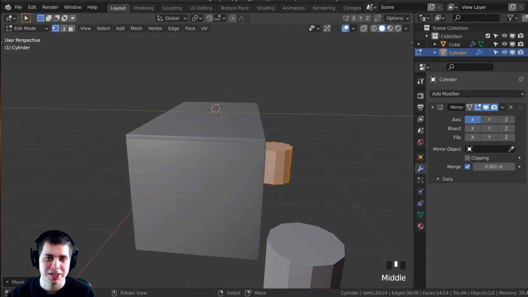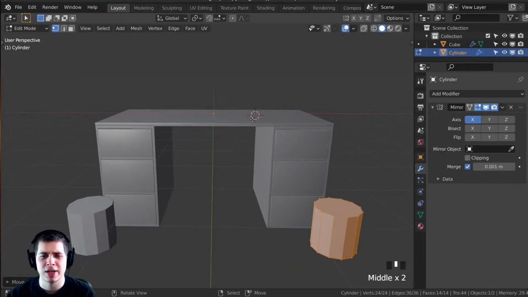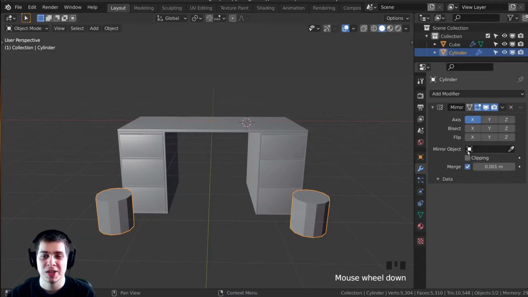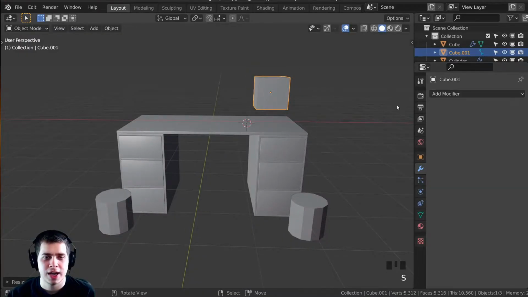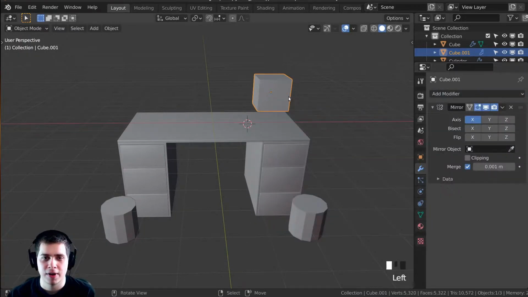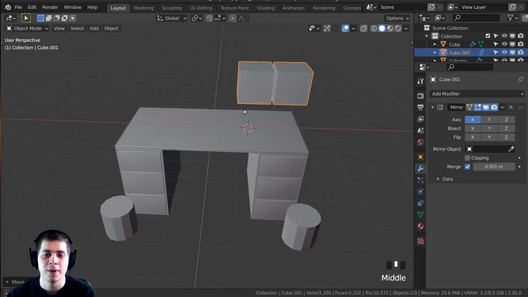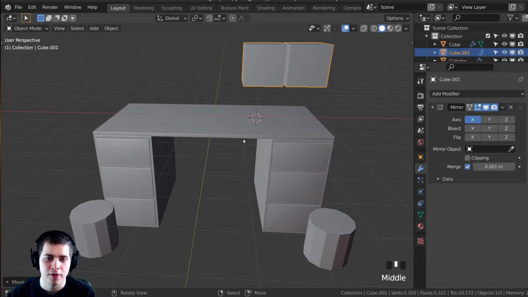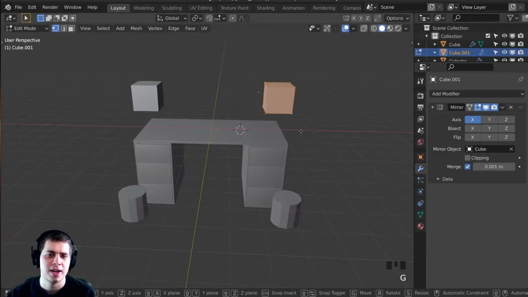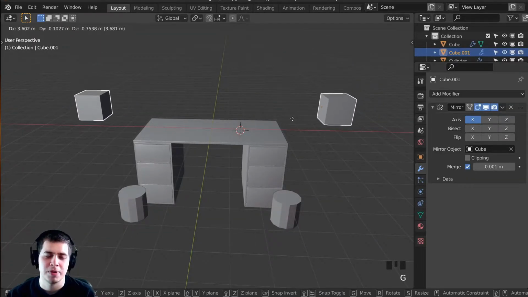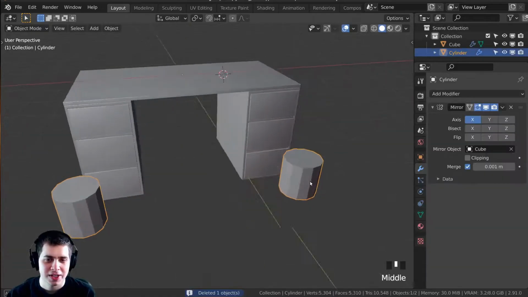Now, if for some reason you want to add a mirror modifier and the origin point isn't in the center, what you can do is click on the mirror object and just click on an object that's in the very center of the scene, and it's going to do the same thing. It's going to mirror it over to the other side. Like if I press Shift A, add a cube, and then I want to add the mirror modifier, you can see because the origin point is in the center there, the center of the cube is going to be right here. But if you want to mirror it over to the other side of our desk, you can just click on the mirror object, click on the little eyedropper, and then click on that. And now you can see that it's going to be mirrored over. So that's just a little tip. Okay, so let's click back on this.